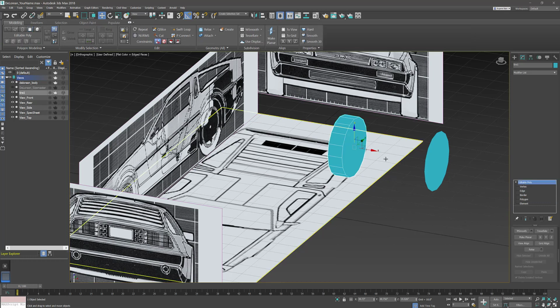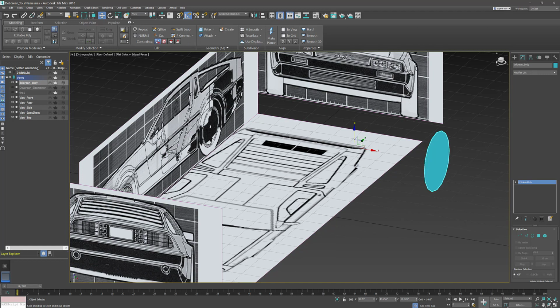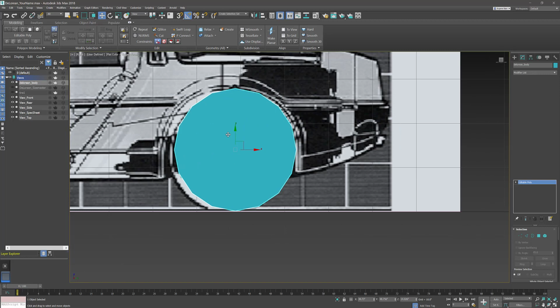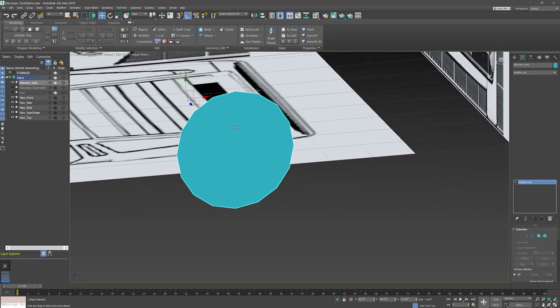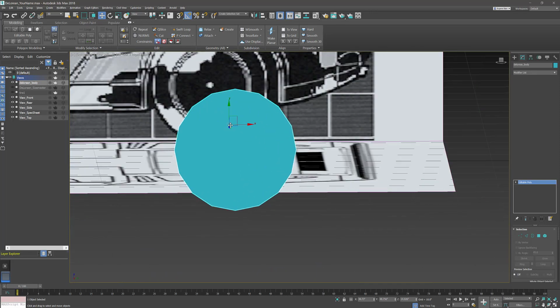And this guy right here, which I had selected, I'm just going to call tire 1, and I'm going to hide it. Not freeze it, but hide it, because I don't want to see it. And I'll just remember it's here. So if I go back to the right view again, you can see this is nice and lined up. And if I go up here and take a look, as you can see, I'm not having to deal with the rest of that geometry, which I don't really need right now. I know you don't fully understand yet, but you will in a minute.